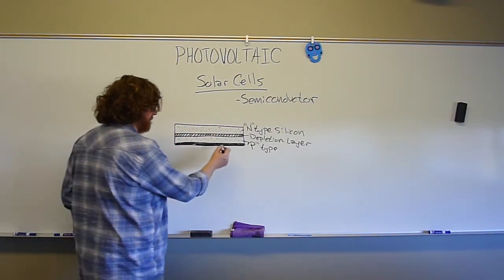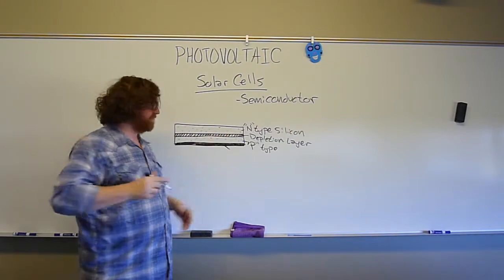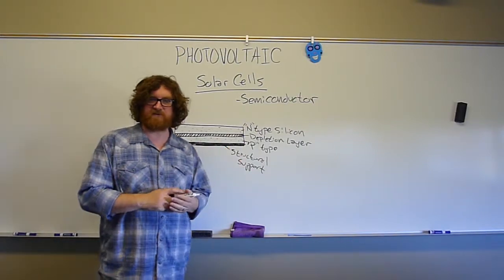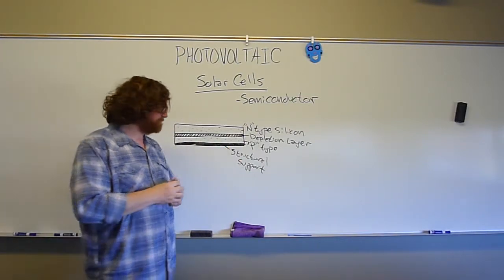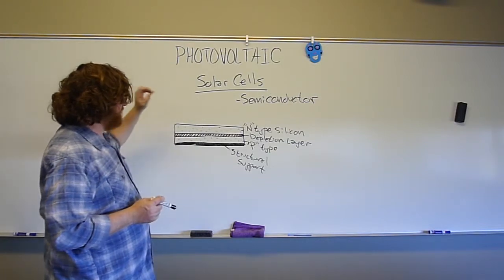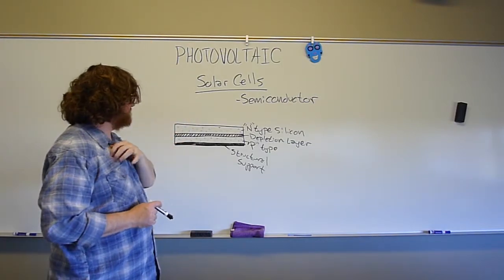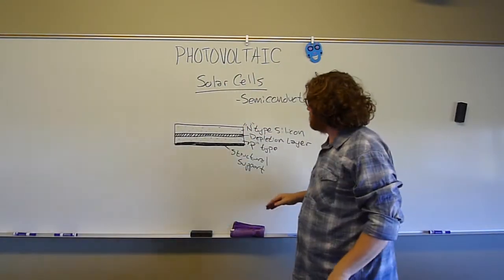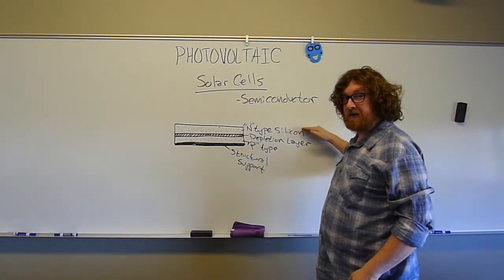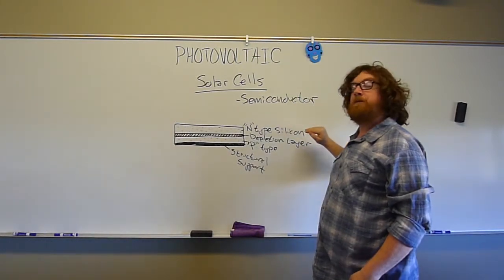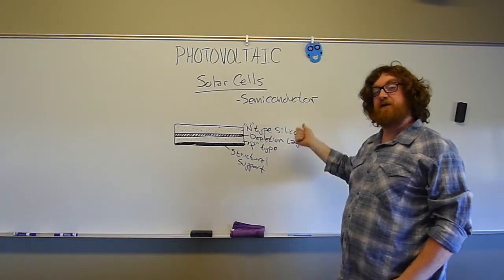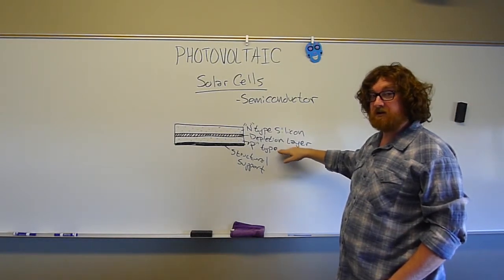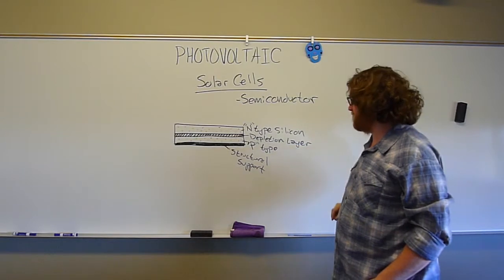And then there's always some sort of backer, right, which is just structural. It holds the whole thing together so it doesn't break. So, some backing material, structural support. It can be lots of different things. And so this is, again, a cross-section of a standard photovoltaic cell, but it still doesn't explain how this all works. But to set the stage, we have one type of silicone here, which, if prompted by solar radiation, will start to give up electrons. And there's another type of silicone here, which is hungry for electrons. And so we'll kind of see how this all works.